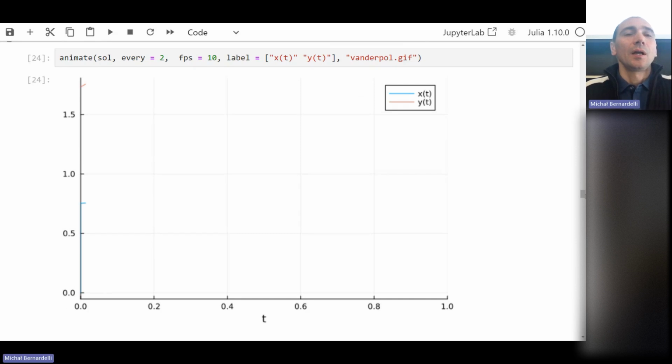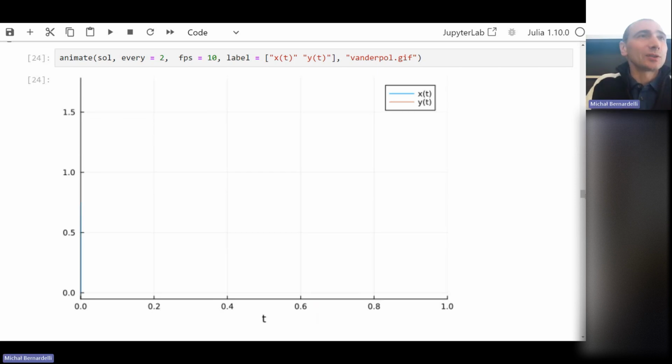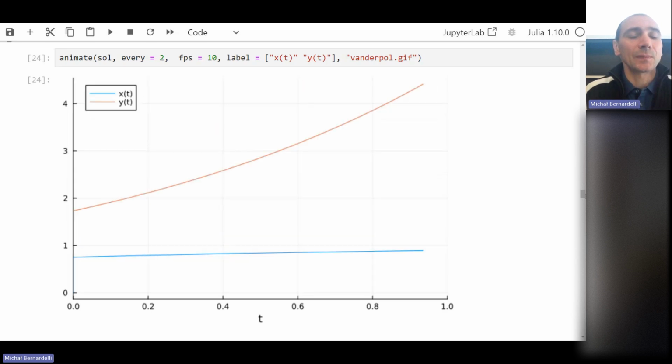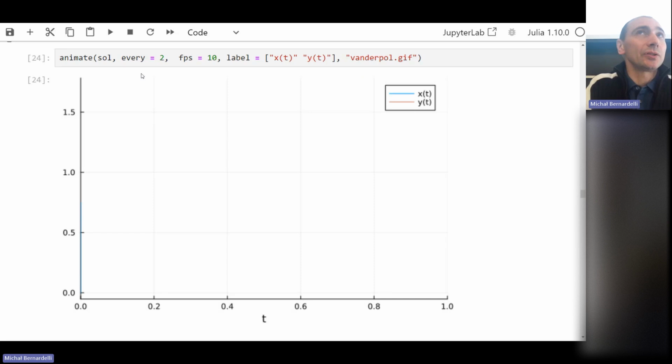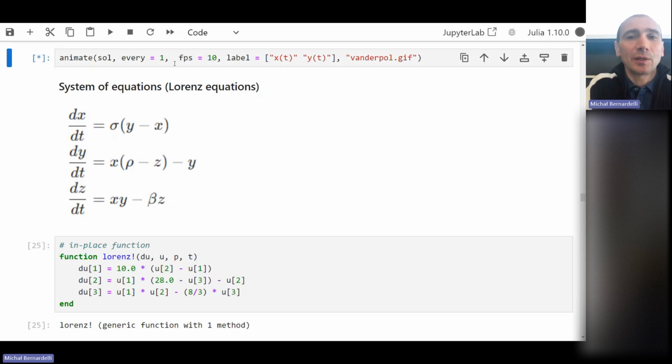It's already computed. Remember that this animation, especially if there are a lot of nodes, needs to calculate each time step. This is the solution, and to plot it could take time. If you use plenty of nodes, then you can wait minutes just to generate this animation. So it's fast because it's already been done, and there are some parameters here. There are more than those, but these are interesting parameters. One of the parameters is that you can take every second time step. That's plotting it, and if you change it, I will change it to every single one, and let's see the animation.